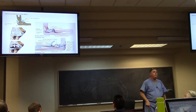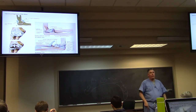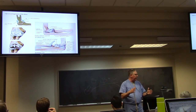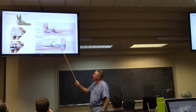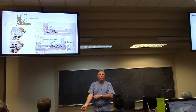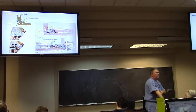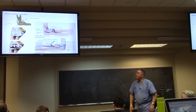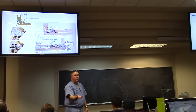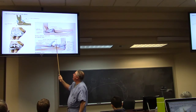The ligaments of the elbow — there are three that you really need to pay attention to. The elbow is like the ankle: one side is not like the other in terms of ligament structure. On the medial side of the elbow, there is a large triangular ligament called the medial collateral ligament. It has different parts, but it's what holds the elbow together medially. Laterally, there's a small band: the lateral collateral or radial collateral ligament on the radial side.